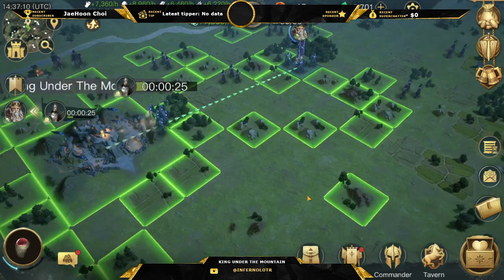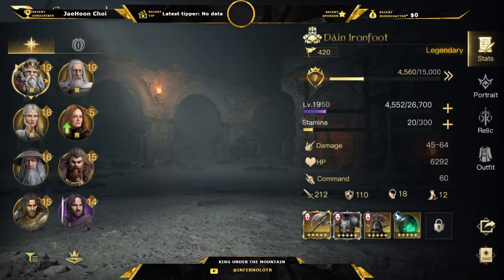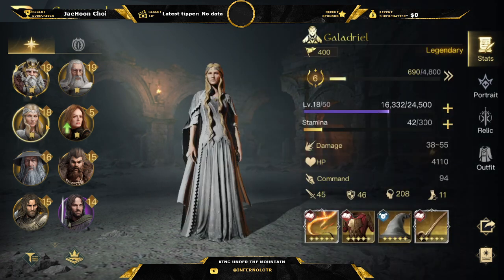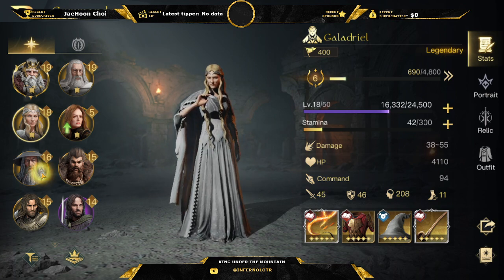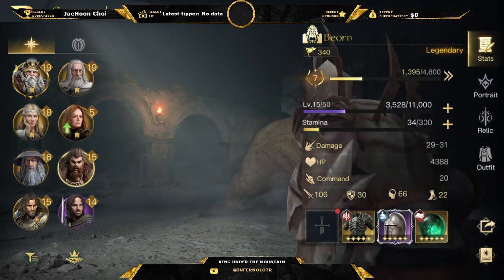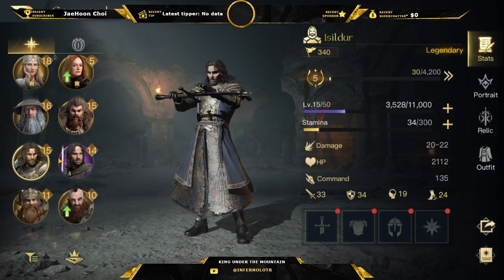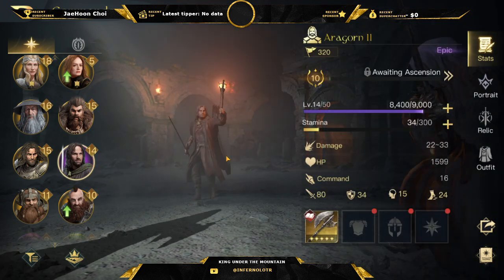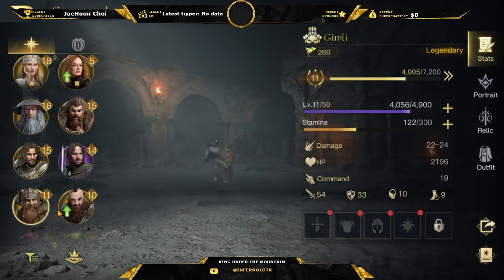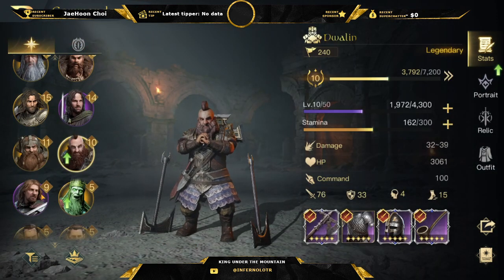So stamina wise, we've not got a great deal left on our mains at this stage. Dane's got one move in him, Gandalf the White's got no moves, Galadriel 2, Gandalf's got quite a few now, Bjorn will probably have one. Yeah, I was experimenting really with Bjorn, Isildur and T2 Aragon with what kind of tiles I could take and that kind of thing. And I've used Gimli in a similar sort of fashion, dwelling a little bit that way.